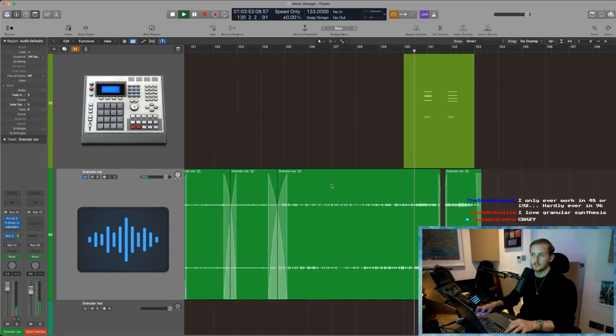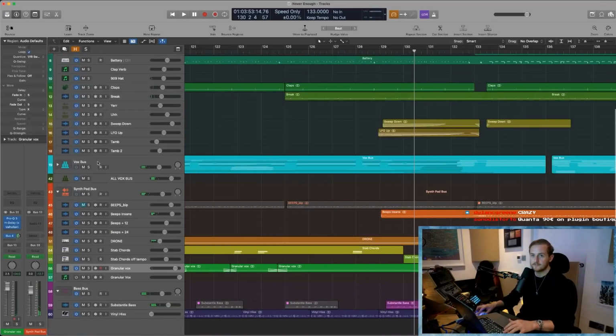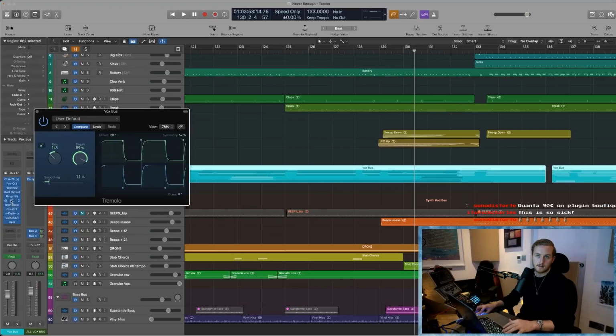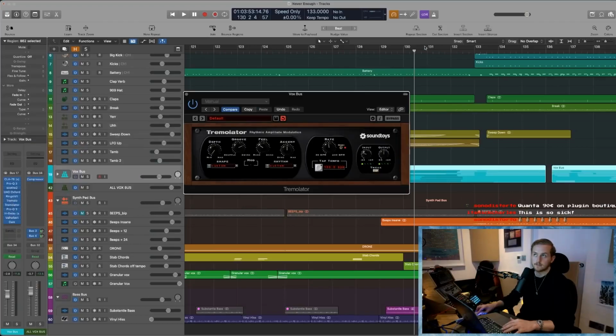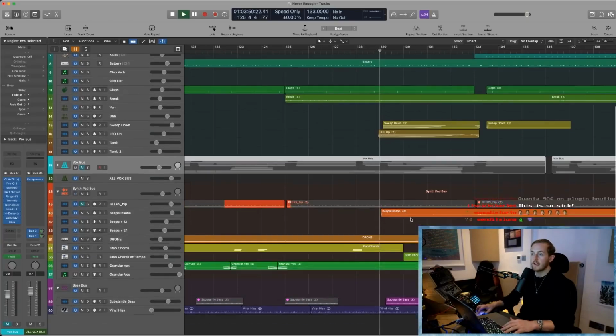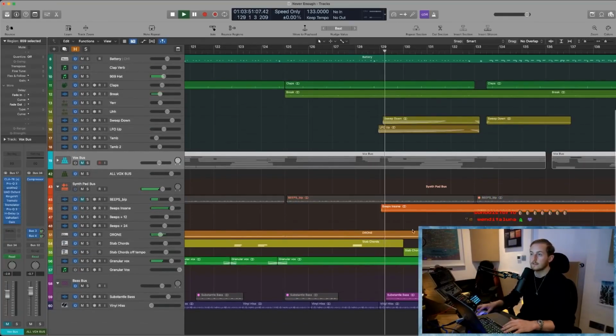Oh, vocals have gone all weird. Must have plugins off. They're doing like the downbeat. Oh, it's because I got that turned off. Let's just mute them. Makes no difference.